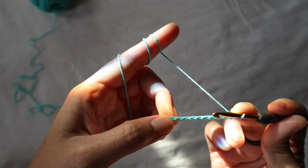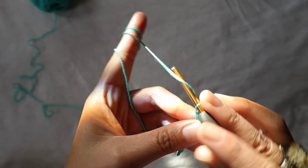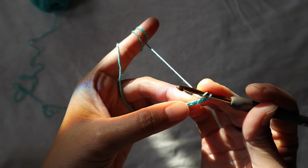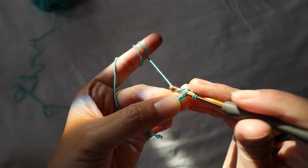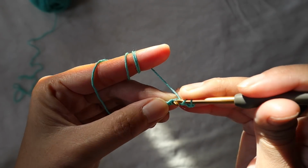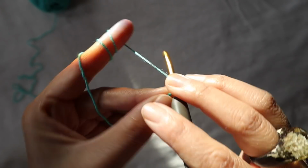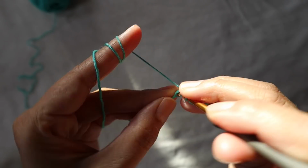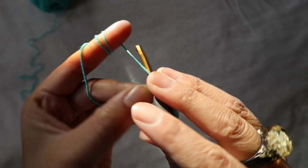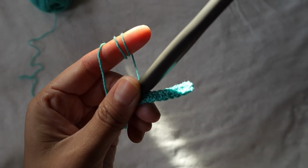So when you have 10 chain, you're going to add 1 half double crochet in the third chain from the hook, and you're going to add 1 half double crochet in each chain across. When you arrive at the end of the row, you will have a total of 8 half double crochet. And here you've got 8 half double crochet.